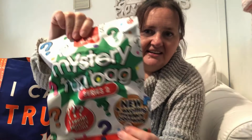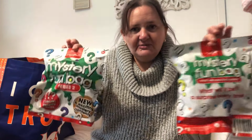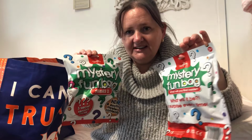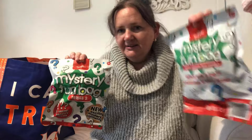One in this one is clearly maybe a thing that's got the little beads in it. So I just thought that'll be fun. So they've got these as part of their Easter, because they weren't having eggs. So I don't know whether my daughter's going to keep these to take on holiday, something for them to open up on the plane, although I don't know. They'll probably open them up beforehand.